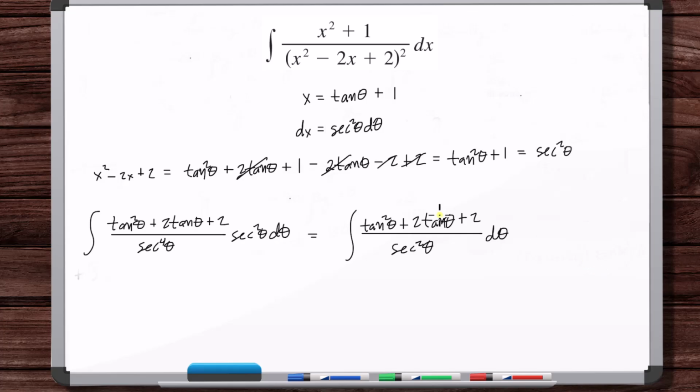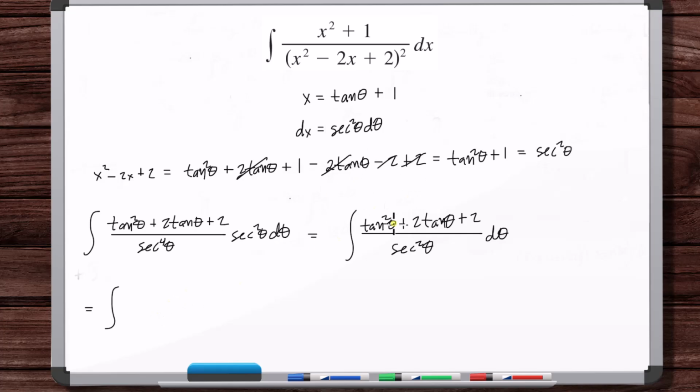All right. So we've got an even power of secant, but that's not going to help us here because typically we would say that u is equal to tangent theta. And then since du is secant squared theta d theta, we get rid of the secant squared theta d theta, and we're left with a function of tangent. But this is different because we've got the secant squared in the denominator. So, okay, let's do this.